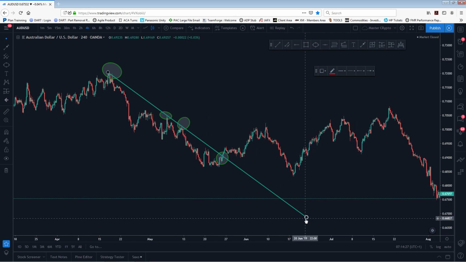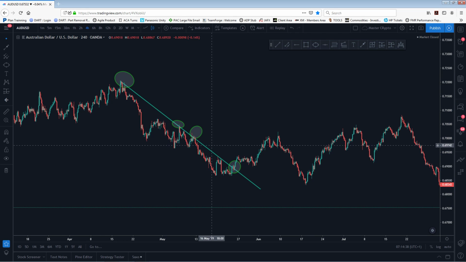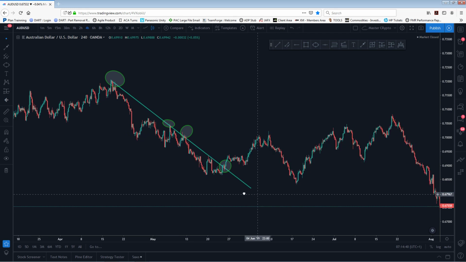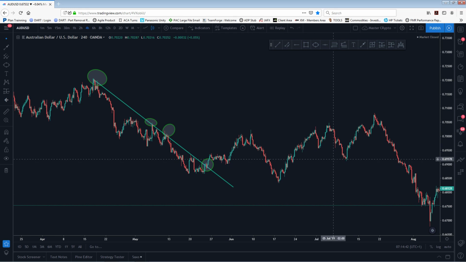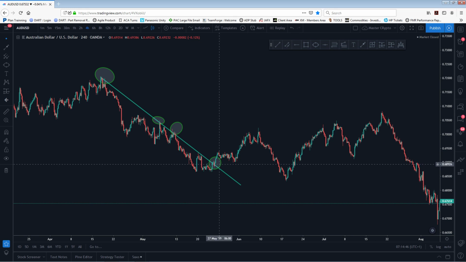Great. Maybe once you find it, make this shorter just to clean up your charts. So I'm going to put it about just about there. And I just need you to get practice doing this, because as the price moves up, you'll keep adjusting your trend lines and refining them. Once price continues, you can adjust your trend line and make sure the points are touching properly. But just first do this.